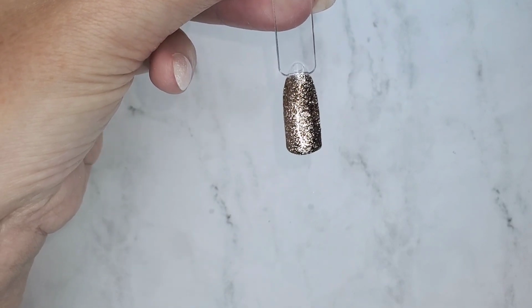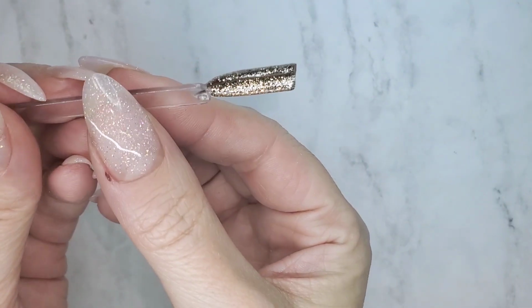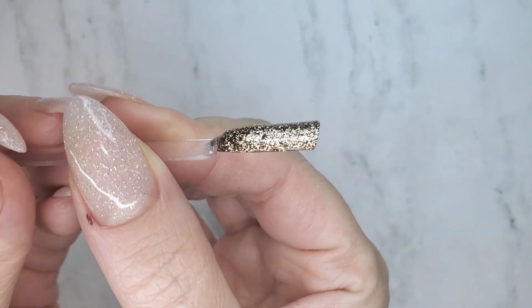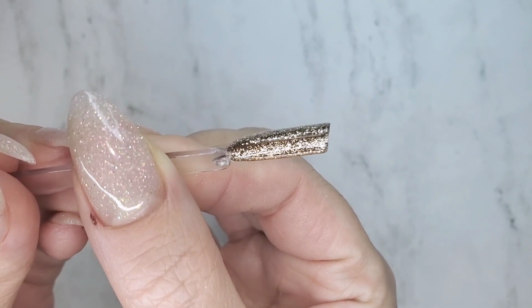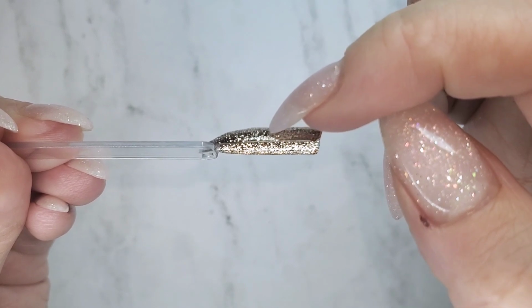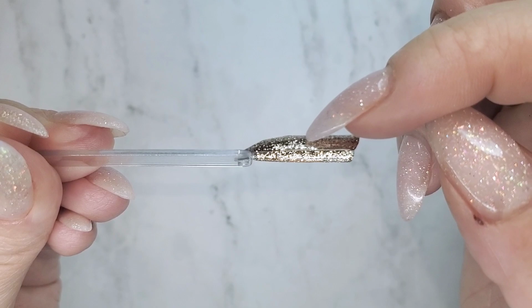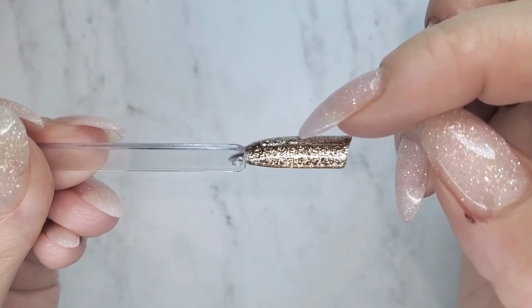Beautiful color. So I'm going to get that in the light to cure. One of the other things I wanted to show you is that they do lay down quite nicely. There was nothing here that's really overly poking up. There's a little tiny piece here that, I don't know if you can see it, it's very hard to see.